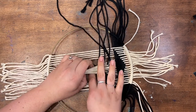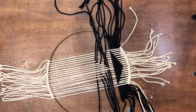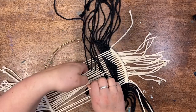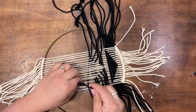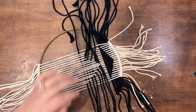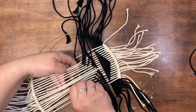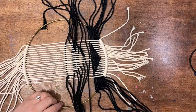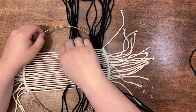Okay, so I'm going to go all the way over here. Then I'm going to add one more. Looks like we just need a couple more strands. All right, and last one. And now we'll start tightening it. Now remember, all my strings are on top here, so I want to make sure I'm putting them all on the bottom side, because that's how we've been tying all of our other ones.